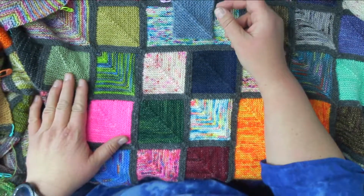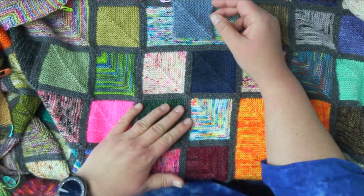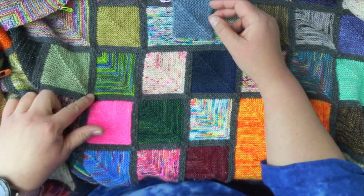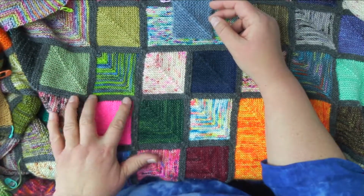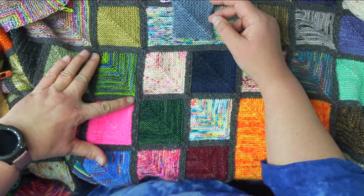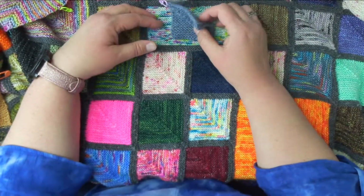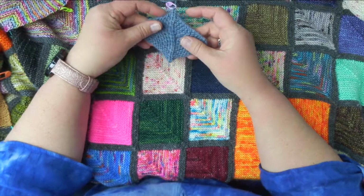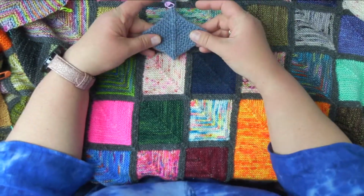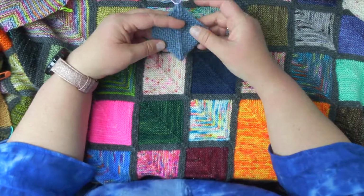Now, as you're making your mitered square blanket, you can decide if you want them all the same direction, if you want them different directions. It all depends on how you start your square and where your first corner is and your decreases, because that will determine the line. If I had cast on here and then done this and had these two be my initial sides, then my line would go this way. And there's all kinds of different patterning you could do. This tutorial, because it's how I'm doing it and established, and I'm showing you how I'm doing it in my blanket, is going to discuss how I do my squares.